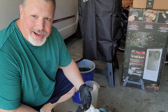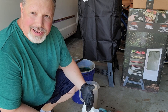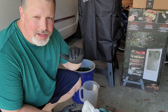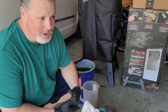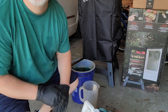And the cool thing about it is you can spray it, come back out in say 3 hours, and you'll see the difference. It'll be greened back up to where you want it to be, because every time you cut, you're cutting off the greenest part of the grass. And then when you come back with super juice 3 hours later, you're back to probably greener than it was. So anyway, just give me a minute to mix all this up and show you how to spray it.